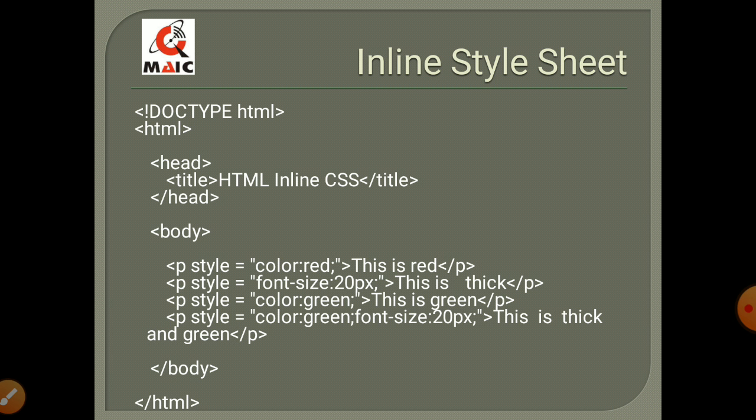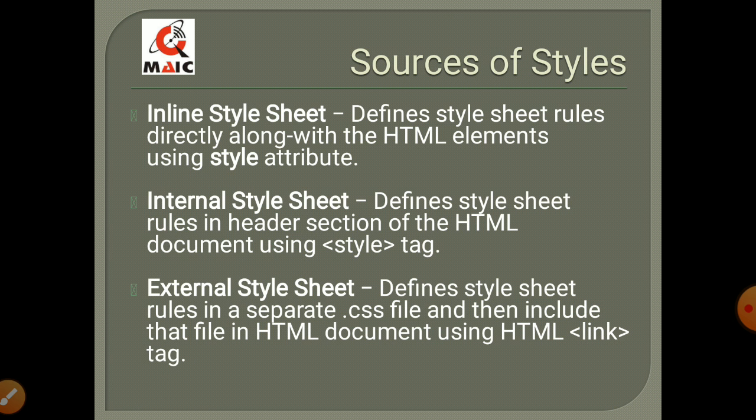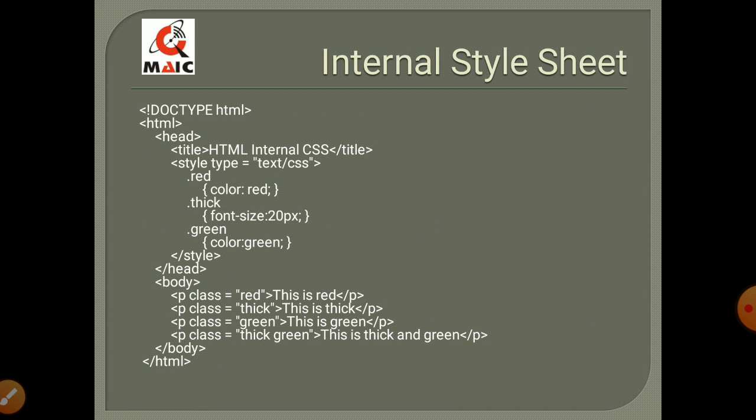Moving ahead, the second part was of the internal style sheets. Now, internal style sheets, moving back, I'll again repeat it. It says that it defines the style sheet rules in the header section of the HTML document using style tag. So here we are going to use a style tag and it will be mentioned in the header section. So moving ahead to the internal style sheet example, let's go through it.